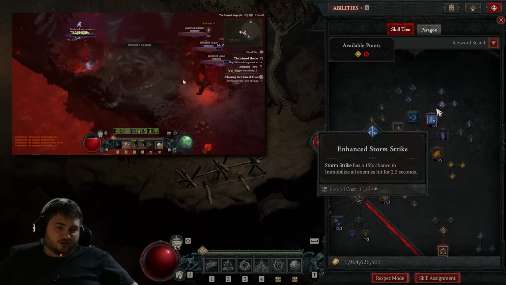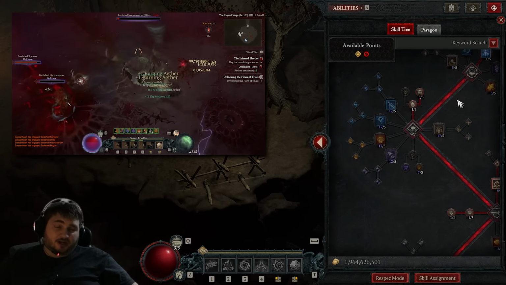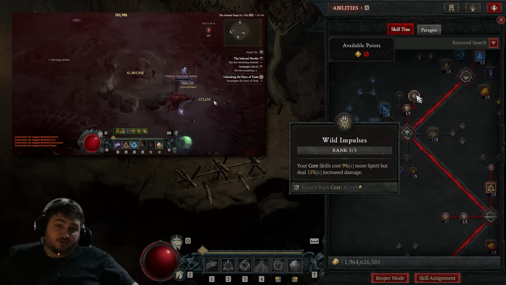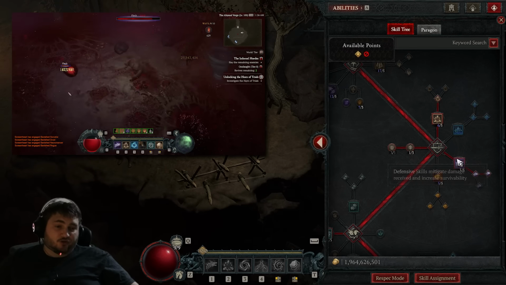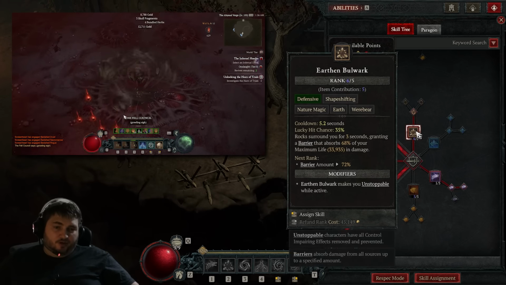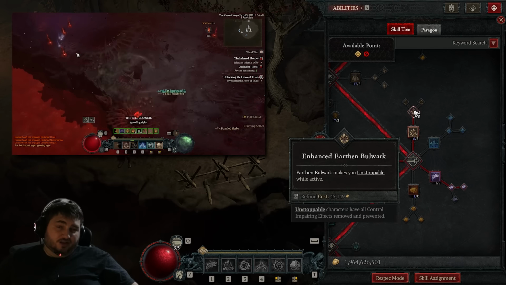For a skill tree, you're just going to put 2 points into any basic because we're not actually using it. We're going to max out Wild Impulses for damage, and the spirit cost increase doesn't matter because of Mjolnir. You now have a choice between running Blood Howl with the attack speed or Shred with the dashes. We're going to put a point into Earthen Bulwark and 1 into the Unstoppable for Earthen Bulwark.